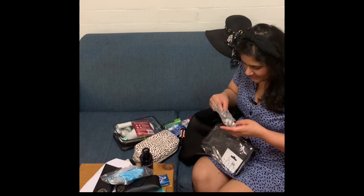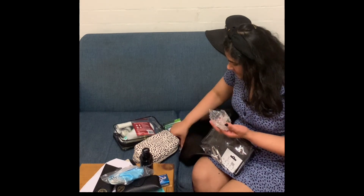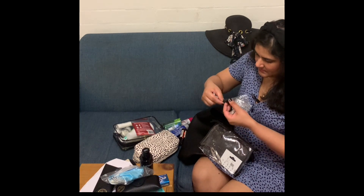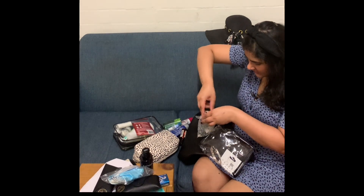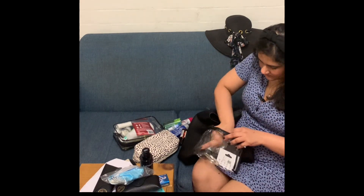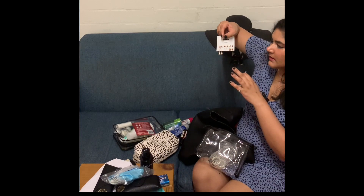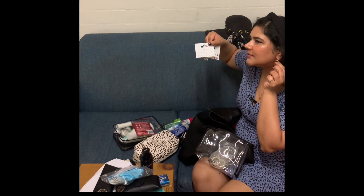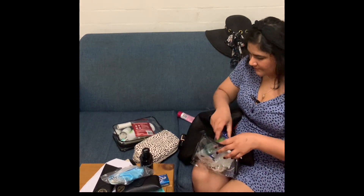I have a few earring options because you never know what you'll want to match. There are silver hoops, a pretty cute pair, and some really nice ones I like. There are large hoops, some small rose gold ones, and a small silver pair. I'm actually wearing a heart-shaped silver one right now — since I was wearing a necklace, I didn't want heavy earrings.